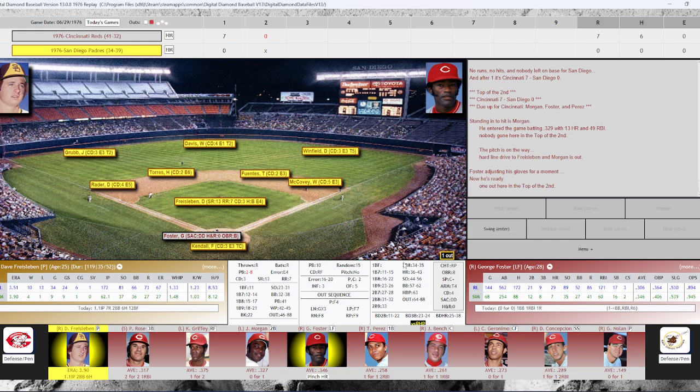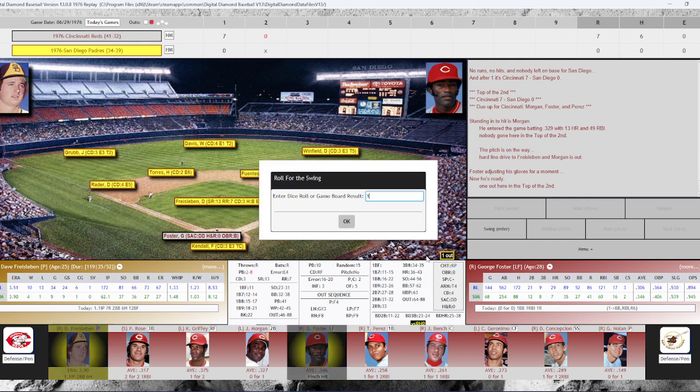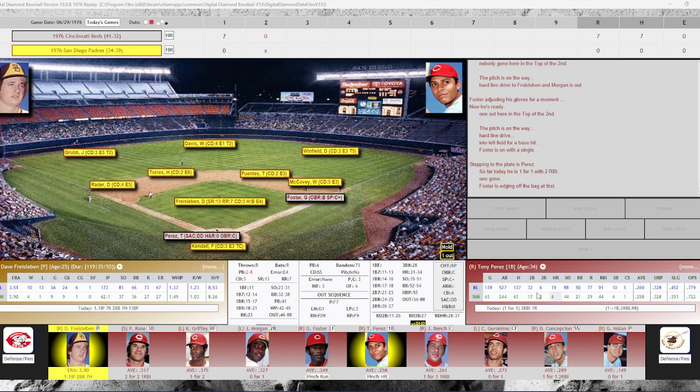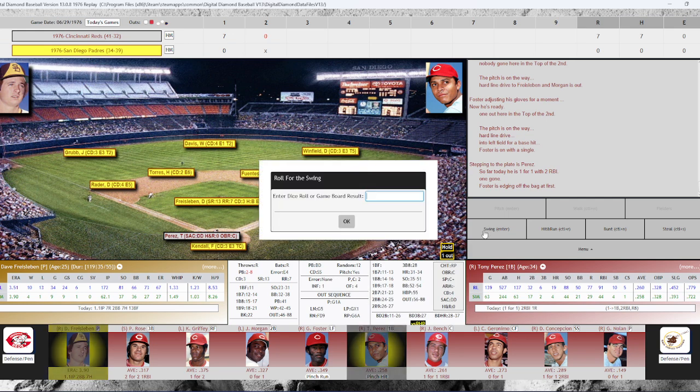It's off Foster's card. It's a base hit to left field. So Foster's on. I'll bring up Tony Perez. Pitch to Perez. That's going to be a double, and that's going to score.